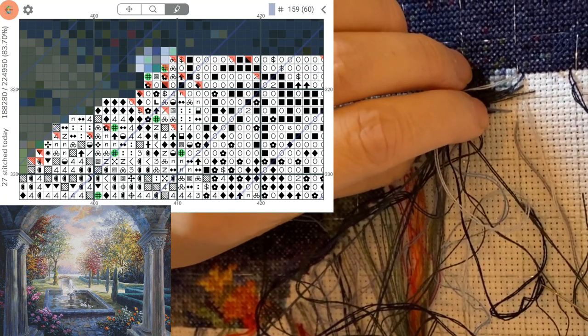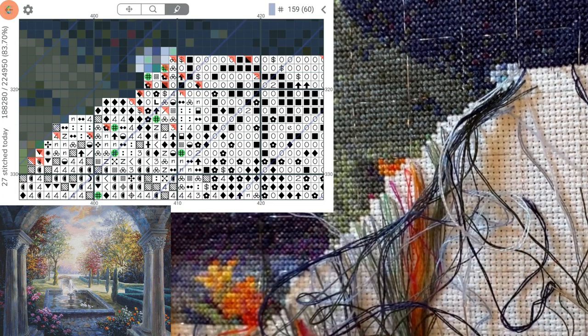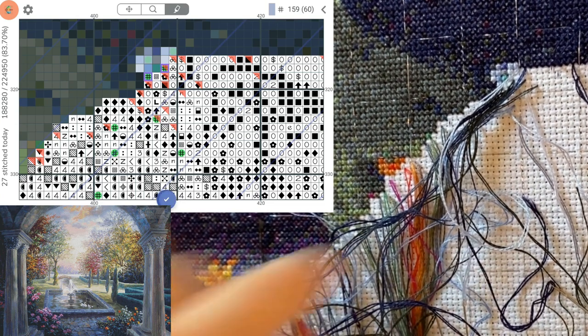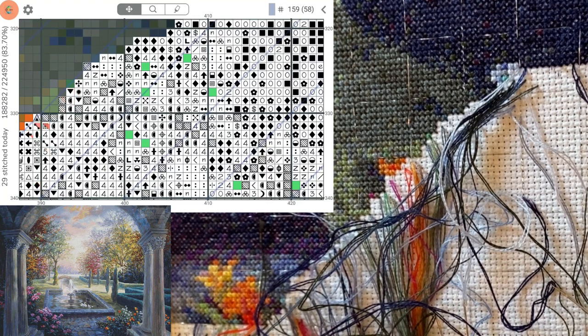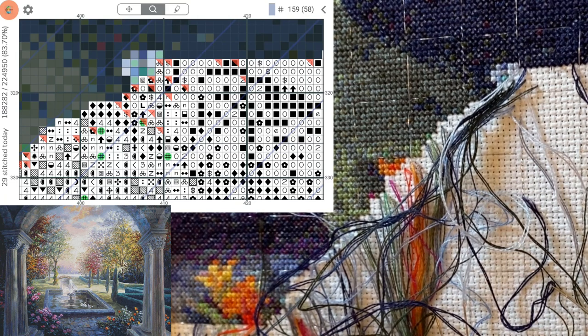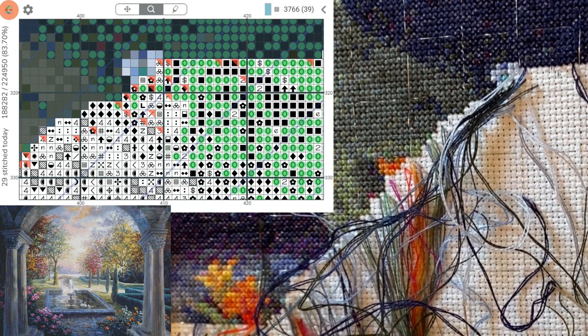So I'm kind of borderline here with this stitch on the edge. I think I'm going to leave that one. There's only enough here to do the stitch it's parked in, and another one down to the right. And then I'm going to attach a new thread for the other ones. So that's what looks like it will make the most sense to me. Oops. Oh, goodness. I keep switching colors when I don't intend to.